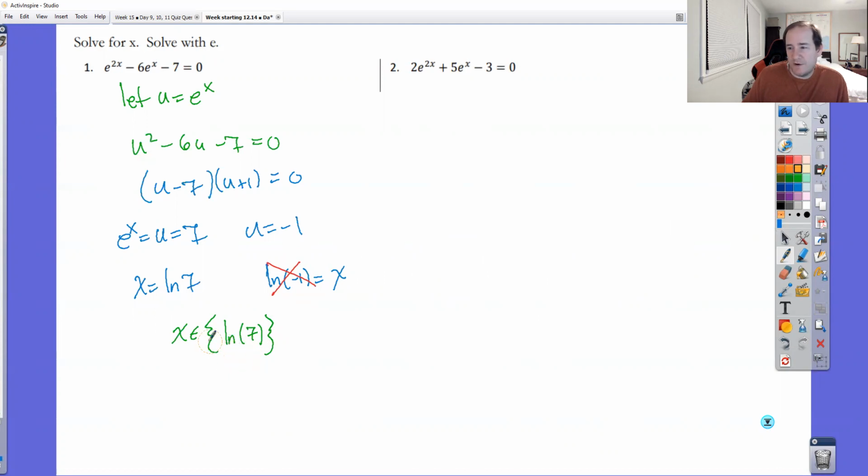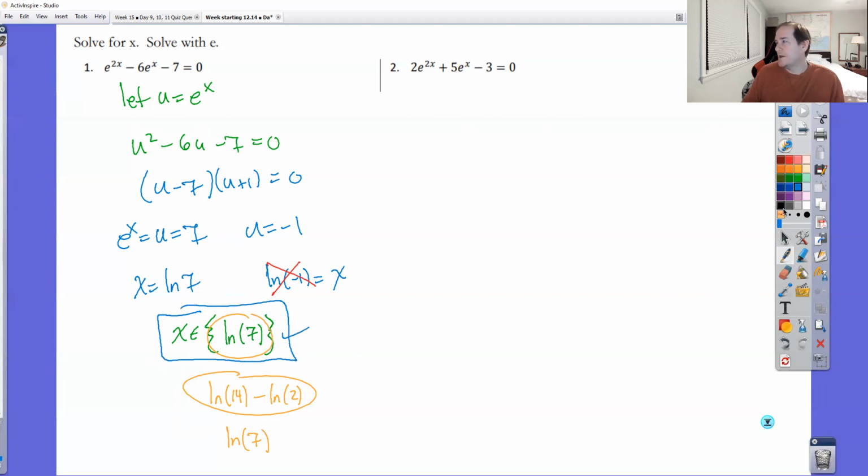I mean, I guess if I really wanted to be annoying, I could do the ln of 14 minus the ln of 2. And you guys, I hope, would look at that and go, oh, that's just quotient rule, sir. So that's the ln of 14 divided by 2, that's 7. So yes, that is equivalent to this. Now it's decidedly worse. It's not clean, it's worse. But if I was just asking you to identify equivalent forms, then technically this and this are worth the same. They are equivalent forms. All right, by the way, I'll only do that once on the quiz. And then every other time you can just give me whatever answer you've gotten.